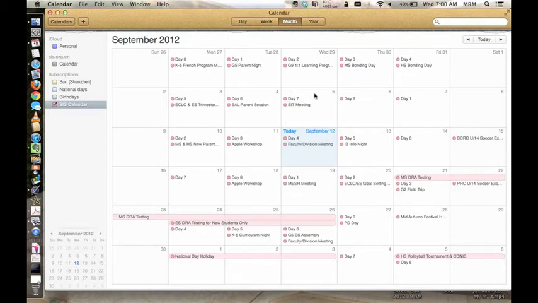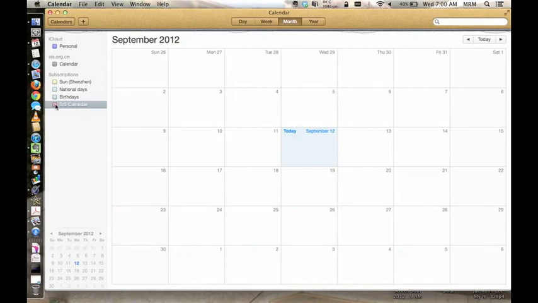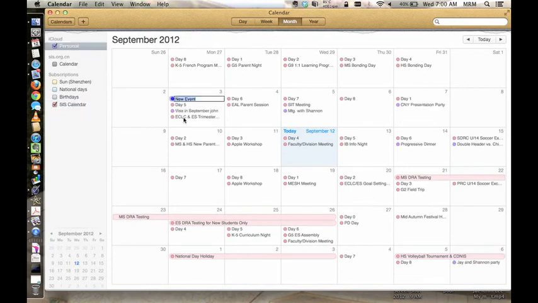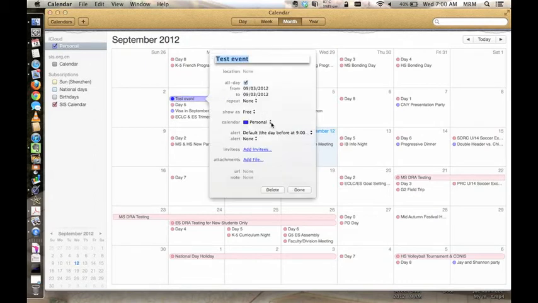Please note once again, you must have iCloud to do this, and you must have the addresses on the e-learning site. You'll notice a couple things about this. I can make that calendar's indicators disappear, but I cannot add a new event to that calendar. As you see, if I try to add a new event, and I just write a test event, and I want to change the calendar that's there, I cannot add to SIS calendar. That is because I've only subscribed to this calendar to view it.